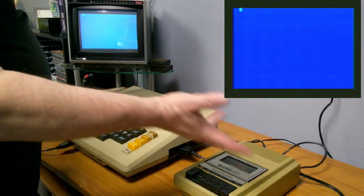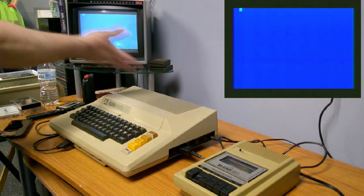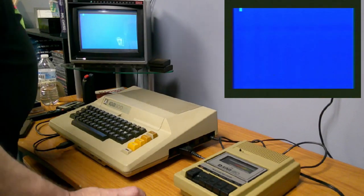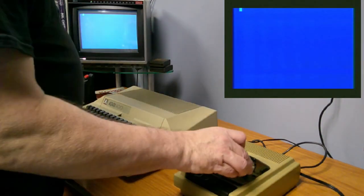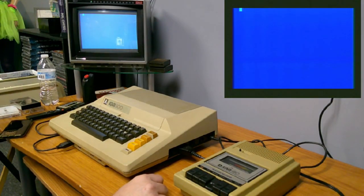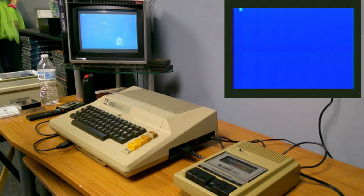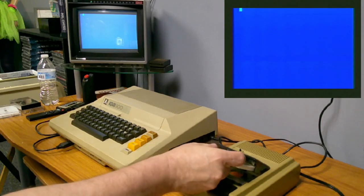Well, it stopped making noise. I don't know what it's doing now. You'd think I'd get an error. Makes me wonder, maybe this doesn't have the original game on it anymore. Let's fast forward and try the other side. It's quite possible somebody recorded over it, because that sounded like a real short program. Brr, brr, brr, done. Though it does have the write protect tabs punched out. But let's try this side.